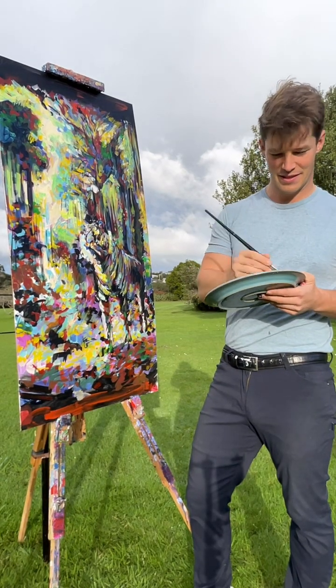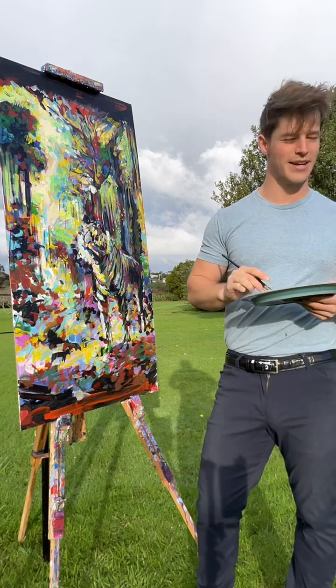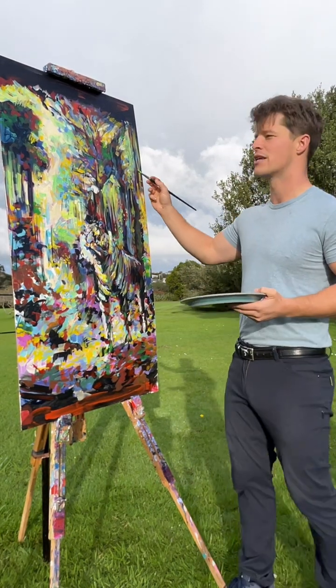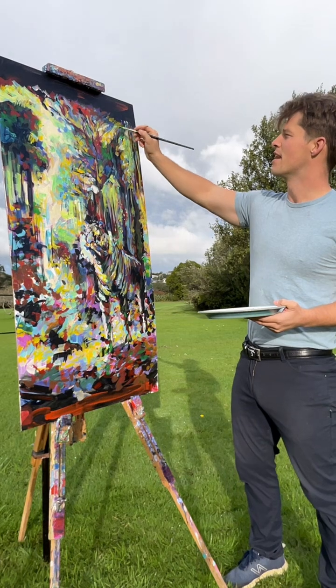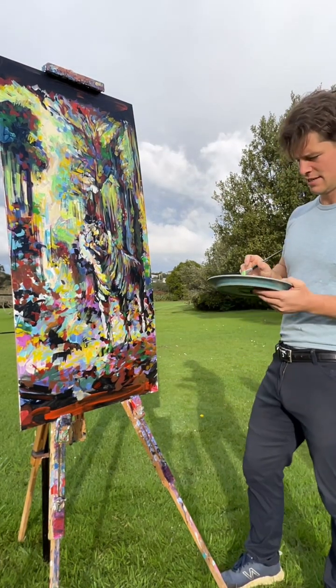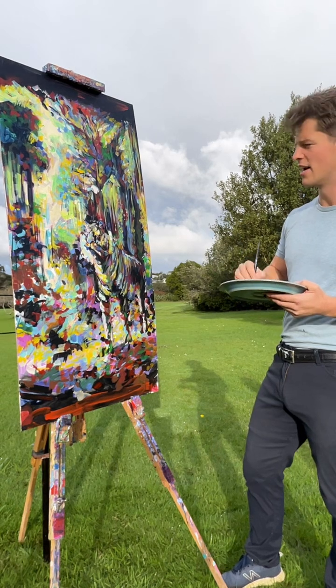And that's acrylic you're using, is it? That's acrylic paint, yeah. Just a little bit of acrylic, and today we're adding a little bit of gloss gel through it to add a bit more of a pop to it. And then we'll keep getting more and more colours onto it until we get a big, colourful rainbow tiger.